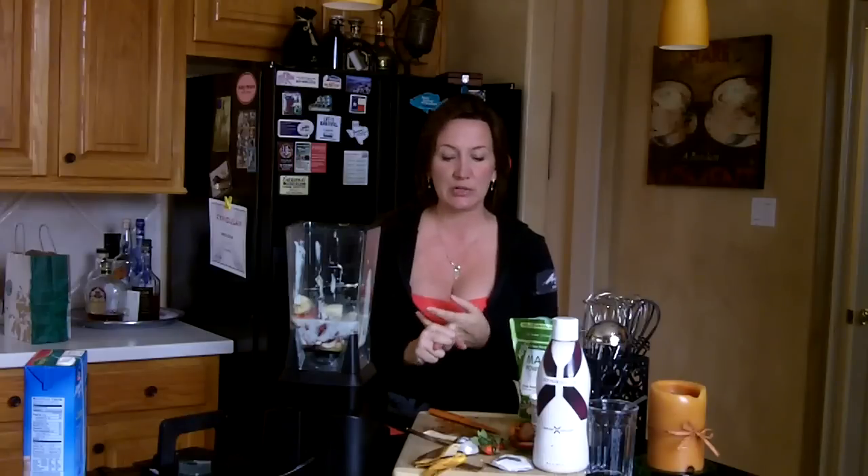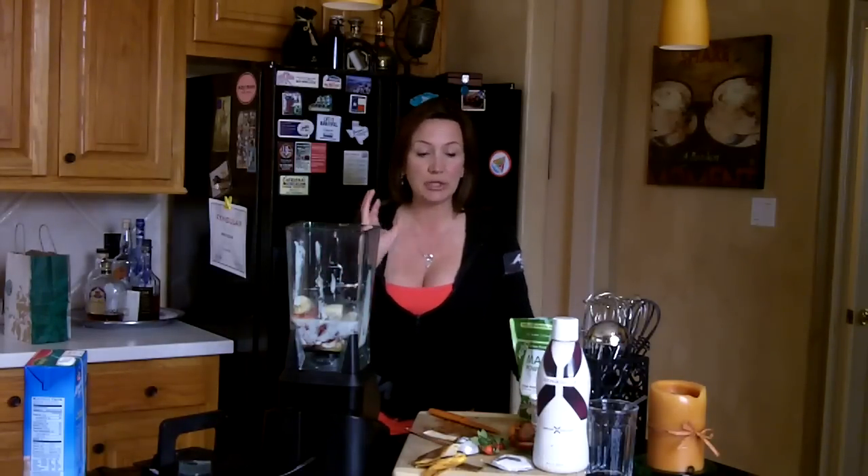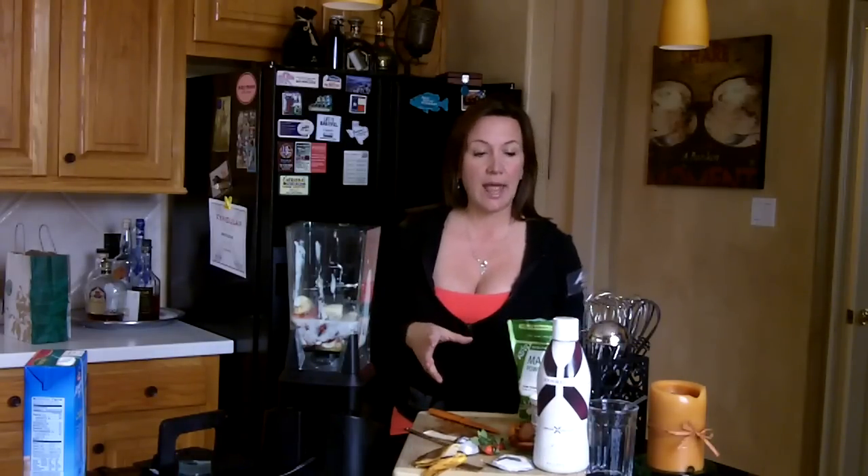Then I added one full banana — a small one — and then some almond milk. You can add 2%, 1%, or skim milk, or whatever you want. You can even use coconut water. But today I wanted a thicker smoothie, so I used almond milk. So basically that's all I did. Make sure you wash your strawberries, get organic, and you can get the maca root powder anywhere pretty much — very, very beneficial for the body. So make sure you check out my website at getskinnywithjenny.net.